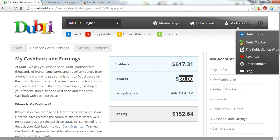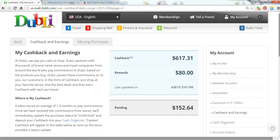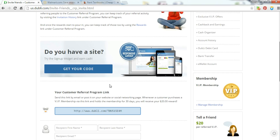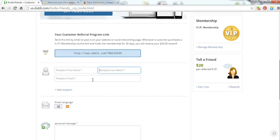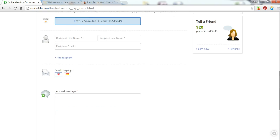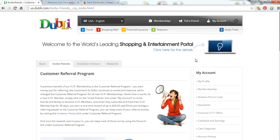This $80 is for referring a friend. If your graduating student is interested in generating some income, they can tell their friends and get $20. That's the tell-a-friend link — you just click on tell a friend right here. Your graduating senior will click invite friend, and all you do is copy and paste into an email, or put their first name, last name, and email, add recipient, send a message if you want, click send invite, and it'll send your friend a link. If that friend signs up for a VIP, your graduating senior will get $20.